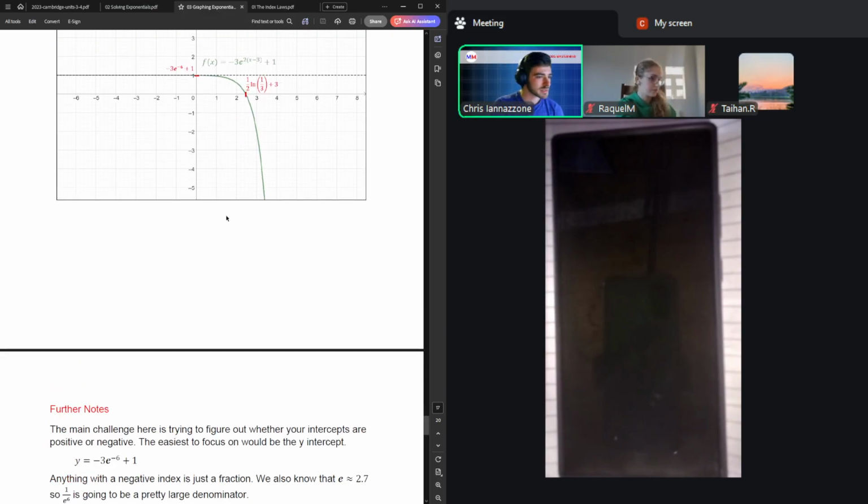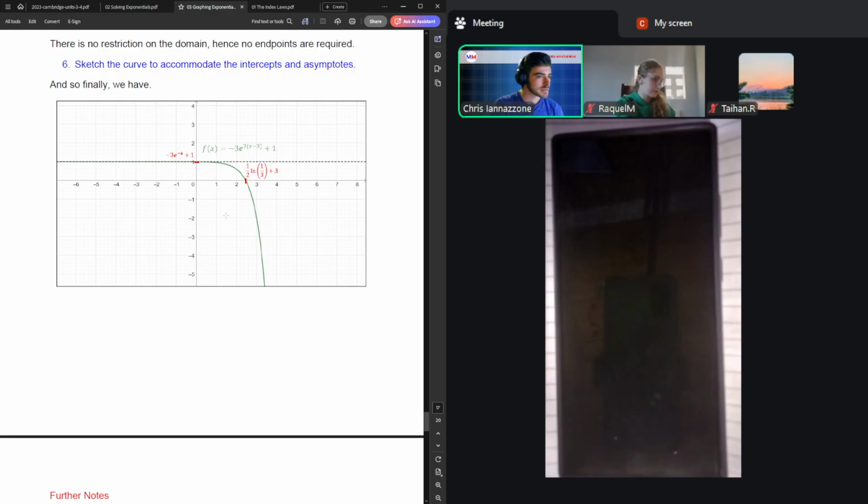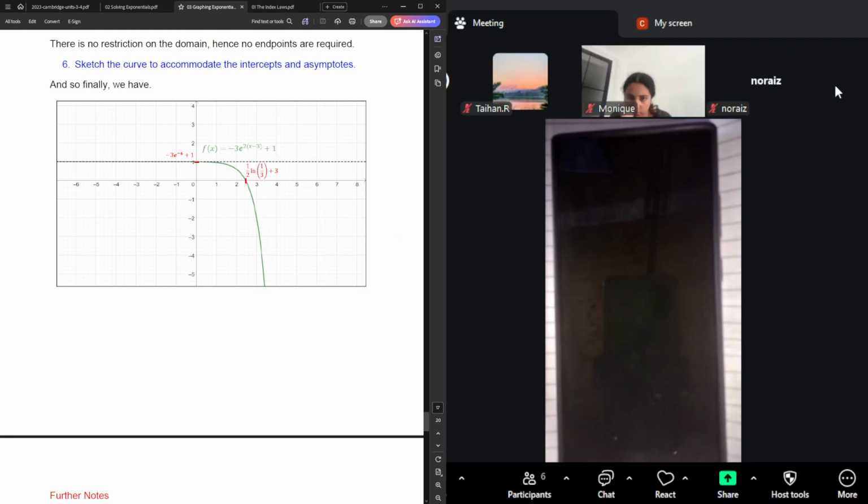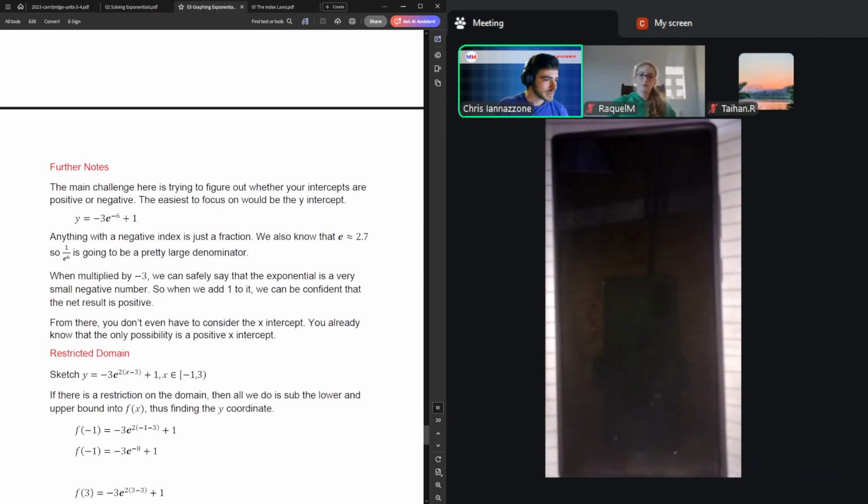What is a bit complicated is, because you have these nastier numbers, it's kind of hard to know, is that a positive or a negative? Like, you know, you got this -3 attached to the e. How do we know this +1 is so big that it's actually positive instead of negative? That's going to be the hardest stuff that you'll have to worry about.